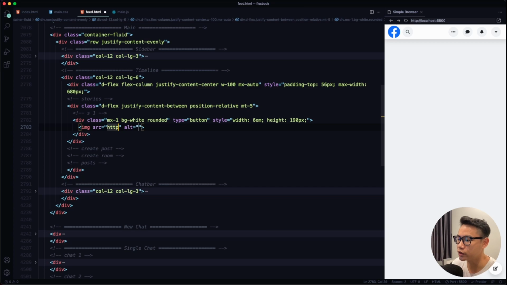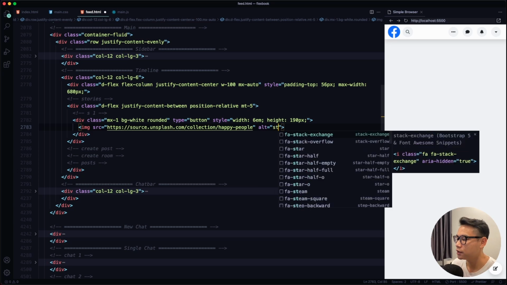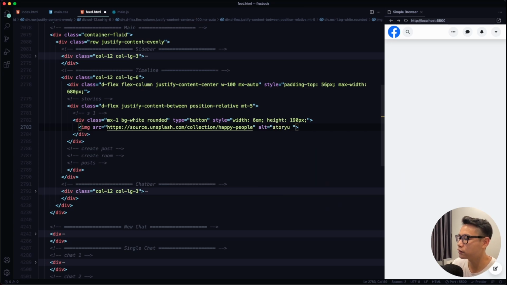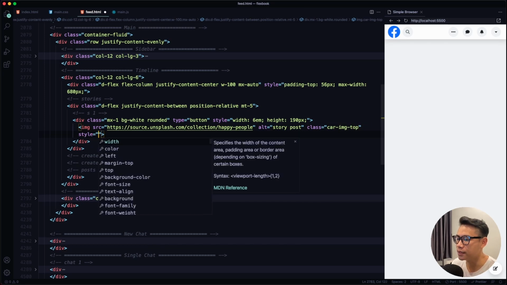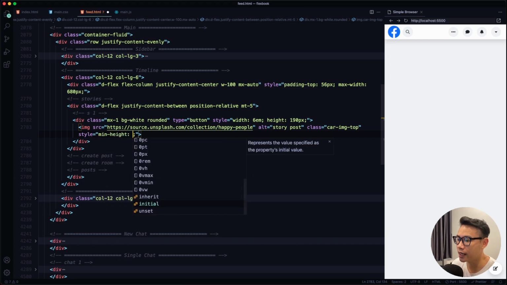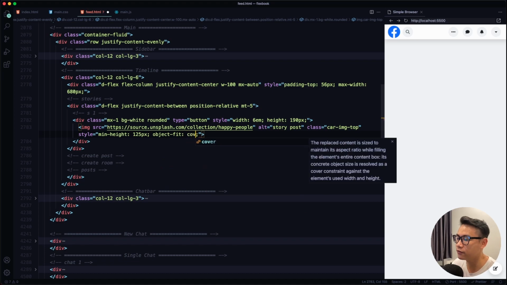Once again, we're going to use Unsplash. We want to use the collection of happy people because this is our avatar. Let's say story post for the alt. And then we want to use a class of card-img-top to keep it responsive. Next, let's define some inline style. Let's set the min height to be 125 pixels, and then finally, object-fit cover.